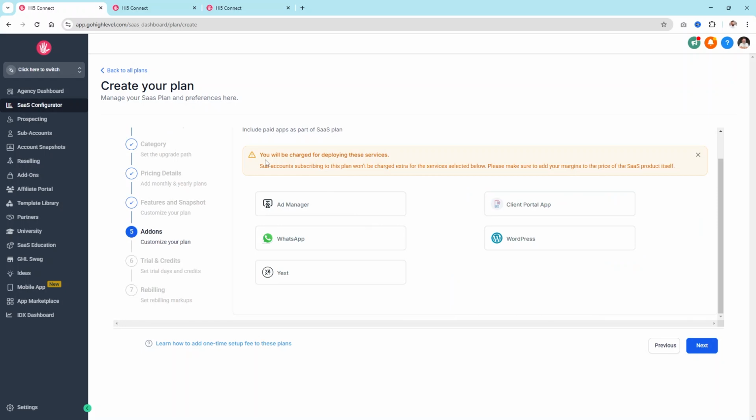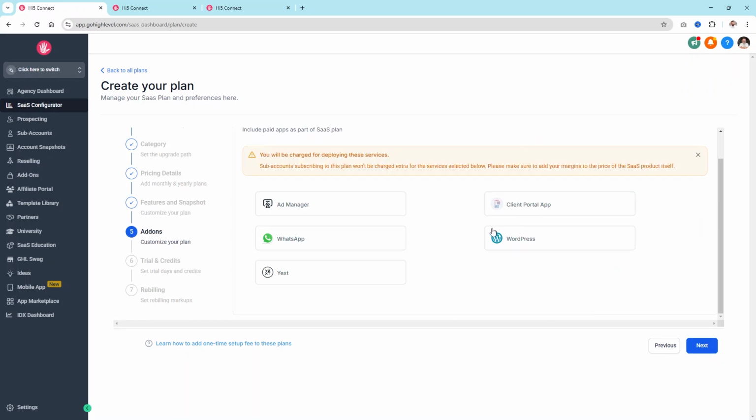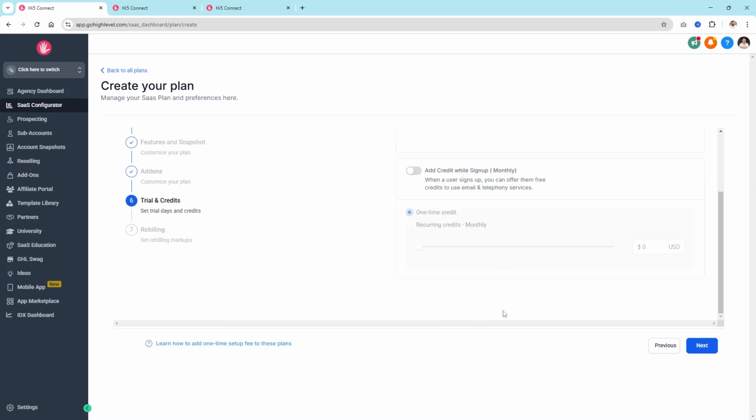And so then we have our add-ons. Now, these add-ons become not optional. What happens is if you check these, you're going to be billed for these plans. So maybe you don't want them to be billed for all the extra emails and all the extra services. You just want to include everything. You can do that. Just make sure you're charging enough of a price point. If you select any of these, like the new ads manager, connect WhatsApp service, Yext, all of those things, you're going to be charged your price for these. So make sure it reflects in your plan. If you want them to pay for this separately, then don't check anything. Okay, so I'm not going to check anything.